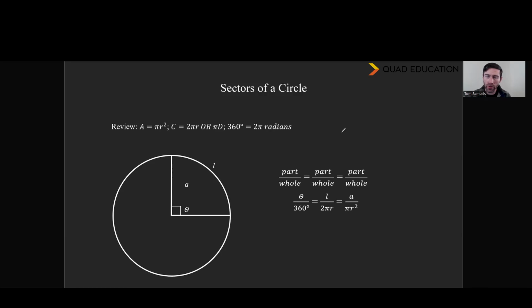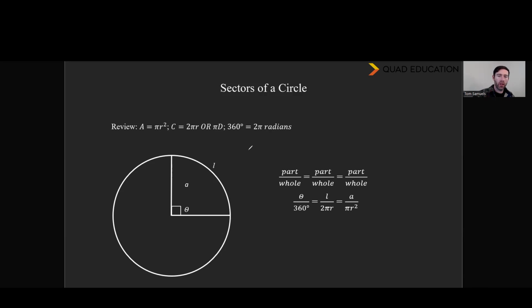How symmetrical is a circle? Well, infinitely, completely, totally, absolutely symmetrical, right? And so if that's true, it would stand to reason that each of these segments are in proportion, which is to say, the proportion of 360 that angle is, is the same proportion that the arc length is of the entire circumference. And that is the same proportion also as the area of the sector as a part of the area of the entire circle. So keeping that in mind, this will start to make a bit more sense.